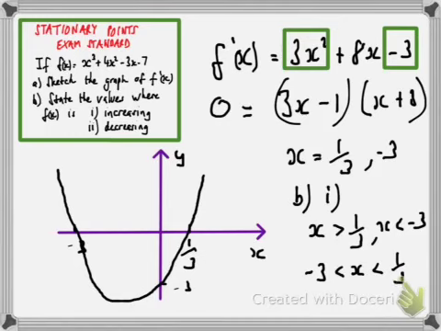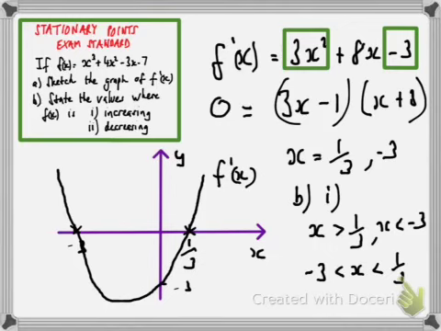Now you notice I haven't included negative 3 and a third in either of those answers because at negative 3 and a third, they are turning points of the original function, x cubed plus 4x squared minus 3x minus 7. Because at those points the gradient, remember we're graphing the gradient here, I should mark that in. This is the graph of the gradient. At those 2 points the gradient is 0, where the gradient is 0 we've got stationary points.